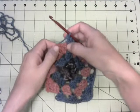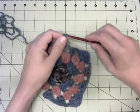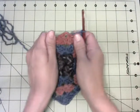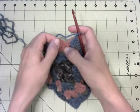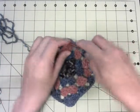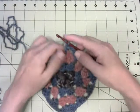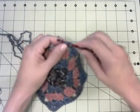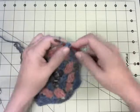Now, to get across this next grouping of 3 double crochets, we have to chain 2, and that puts us in the next chain 2 space, but notice that it's a corner. And in every previous corner, you make a new corner. The way you make a new corner is you put in 3 double crochets. Oh yeah, it's all double crochets and chains. 2, 3.